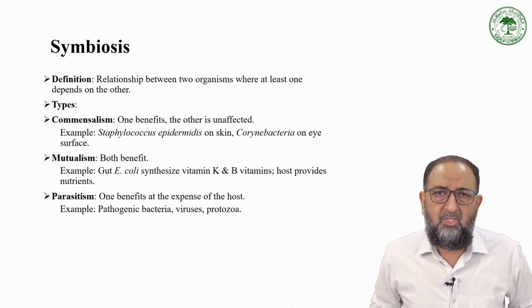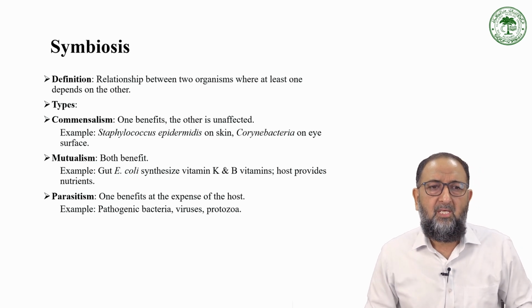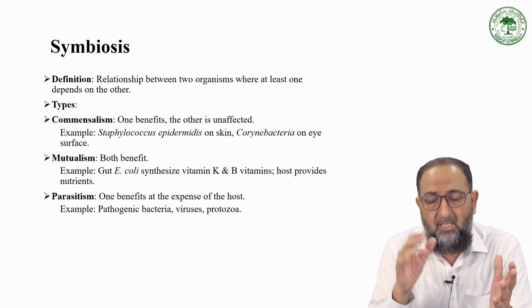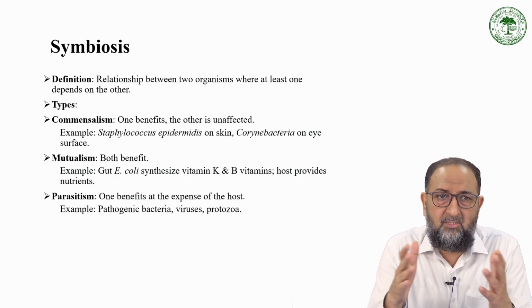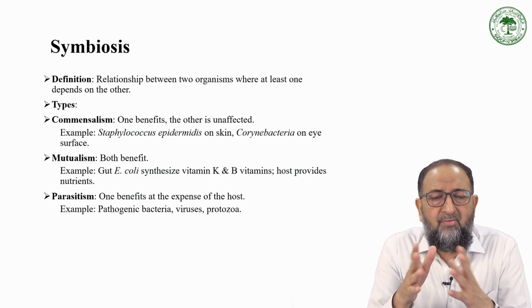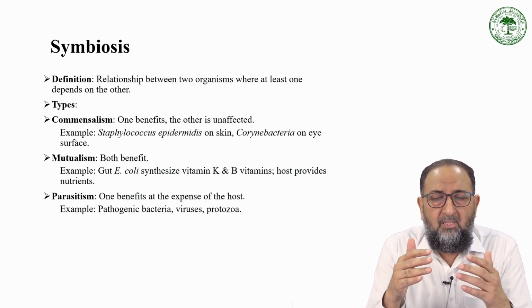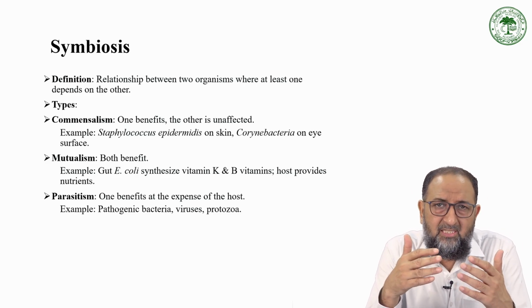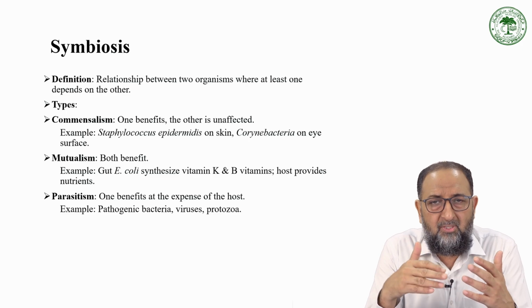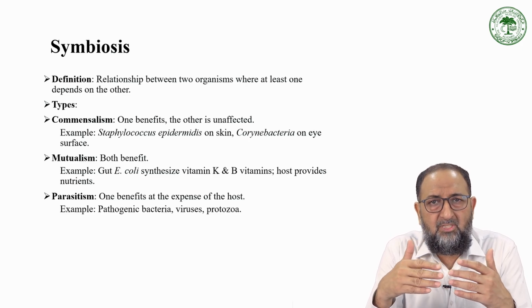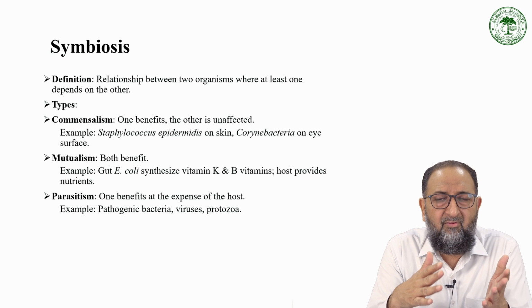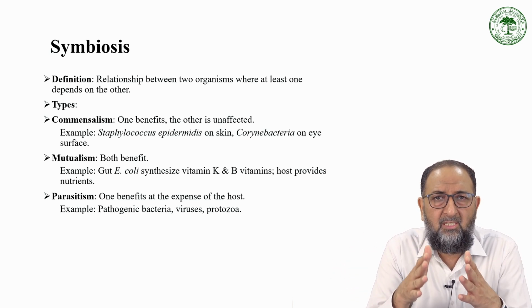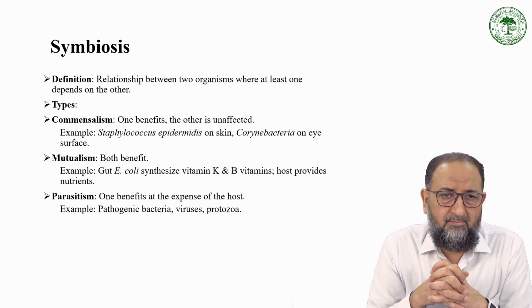Now, on the other side, what is symbiosis? Symbiosis means the relation between two organisms, could be bacteria, could be fungus, right? Of two different species or genera, at least one of them is dependent on the other. For example, Candida albicans grows in the presence of certain bacteria. So, if one of the bacteria is removed or killed, the growth is static, and it may have an impact on the other species which is growing in coordination with these organisms.